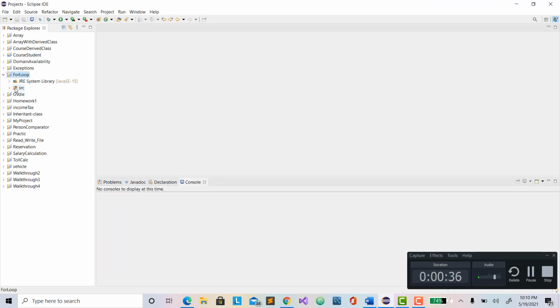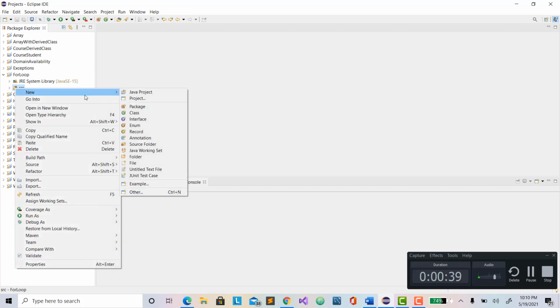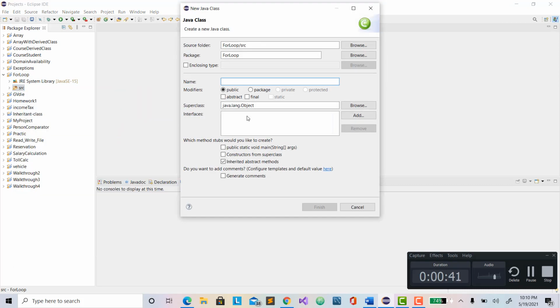So right here, I'm gonna create a new class. I'm just gonna call this for loop test. I'm gonna give this a for loop as a main package.